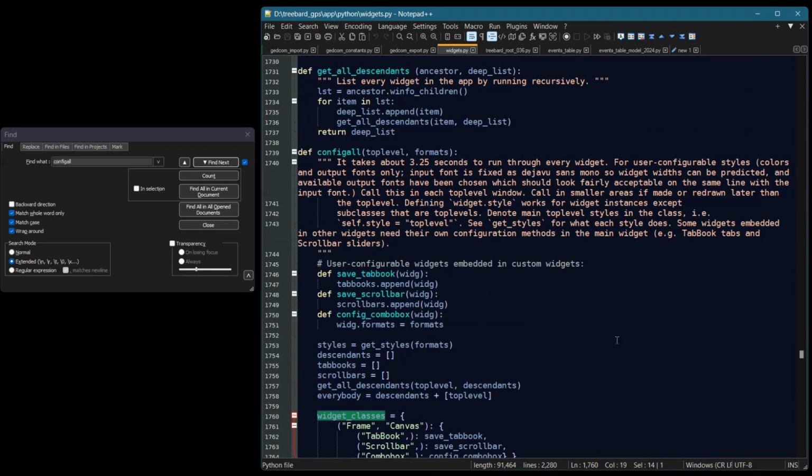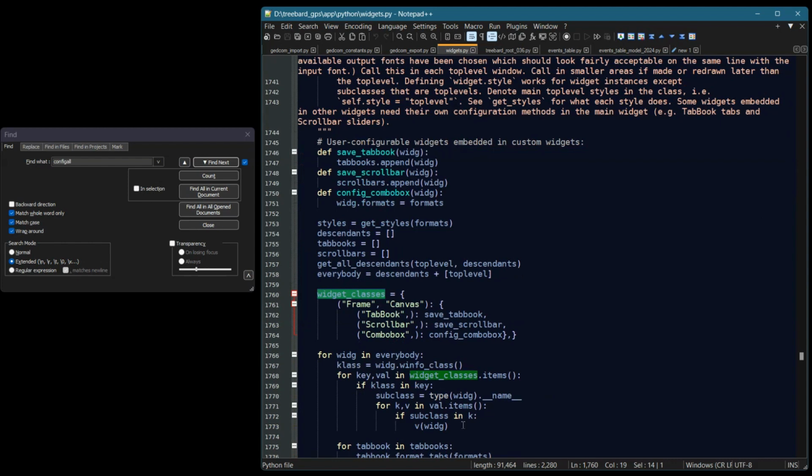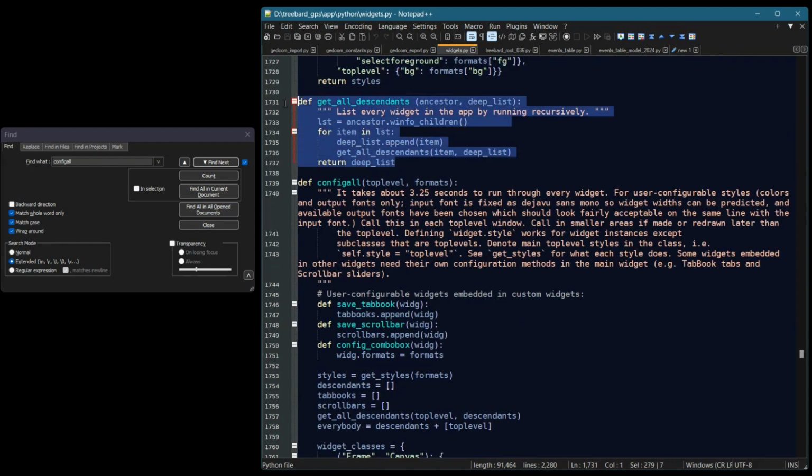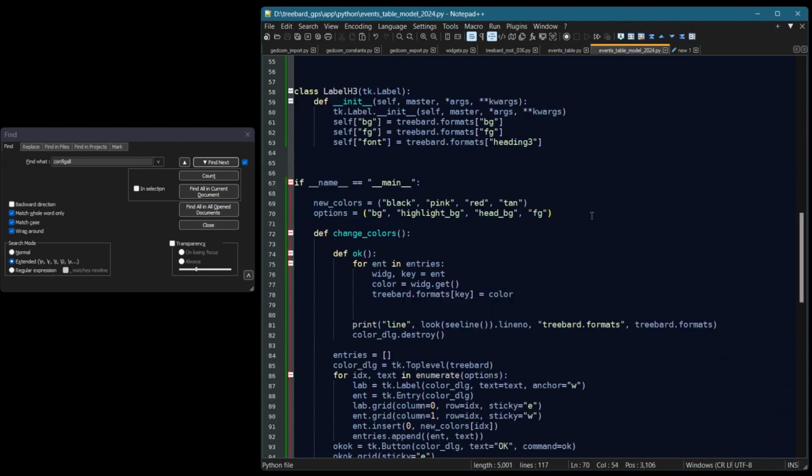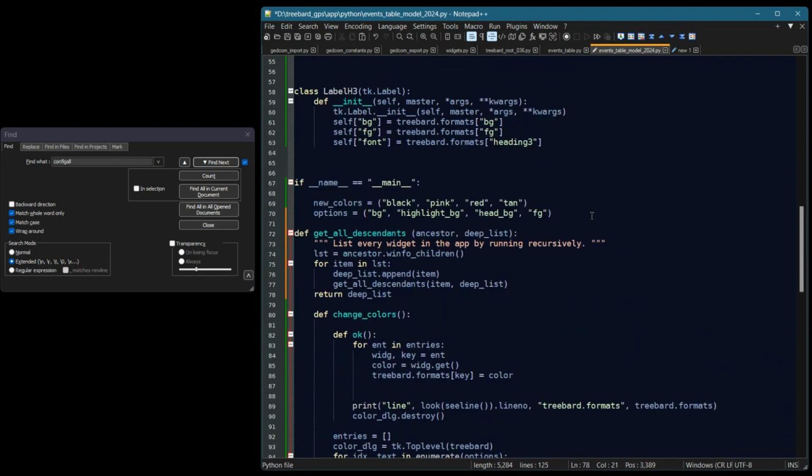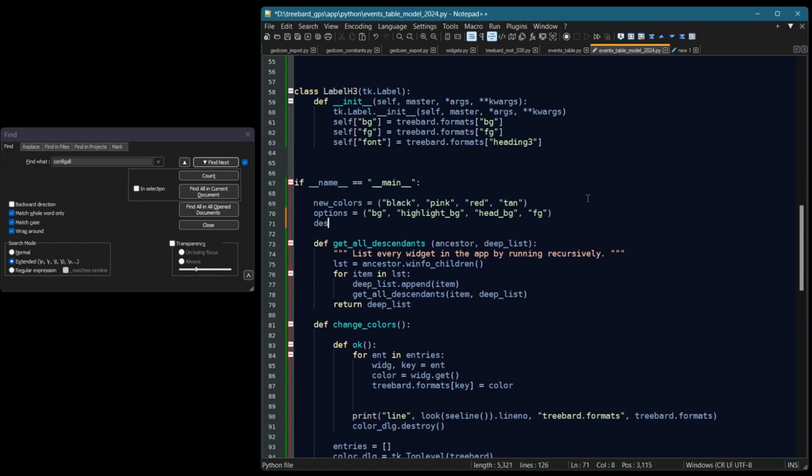All right, here's the good stuff. Now we want to avoid the temptation of copying too much code out of here into our minimal version. Here's the important part right here. This is a recursive function. It's going to find every widget in and recolorize all of them. It also uses something called descendants. Blank list it starts with, and then it puts all the app's widgets into here.